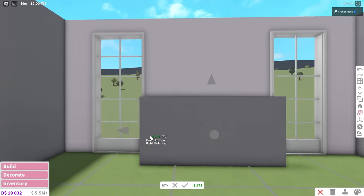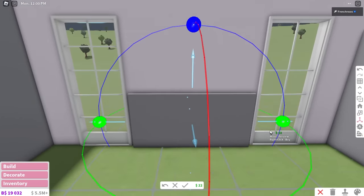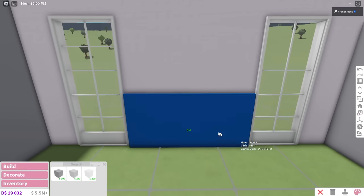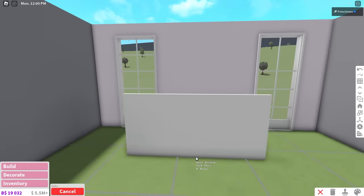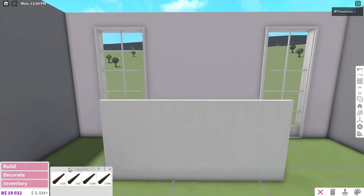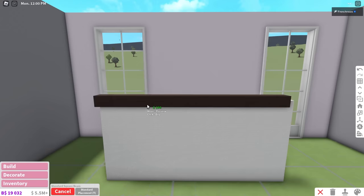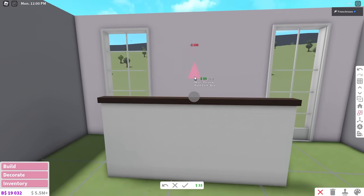I feel like this fits my aesthetic perfectly — this is literally the first thing that came to my mind when I thought of a dream bedroom. I just feel bad for my future husband because I'm going to architecture school, which means I will be building, designing, and decorating my entire house. He will have no say. I want a pink toaster, we're getting a pink toaster. I want a pink oven, we're getting a pink oven. I already have stuff saved on my Pinterest for my future house — it's a pink collar job. This means it's my job.